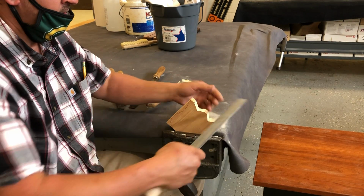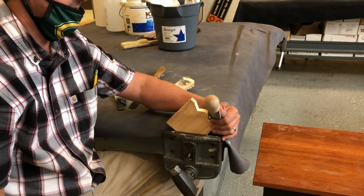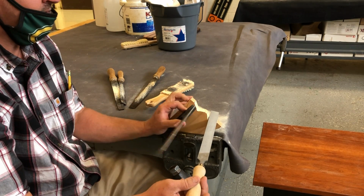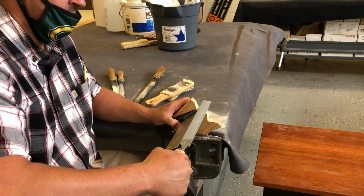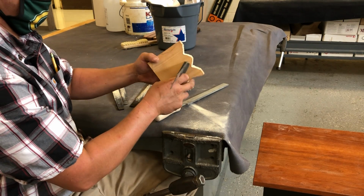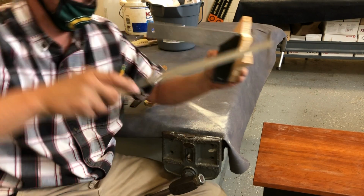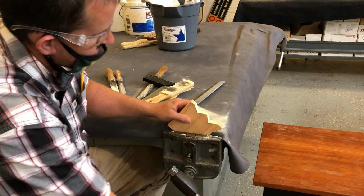When we use a file, regardless of how this is cut, some of us might have this cut so the file would be sitting like this. You don't want to file in that direction. We want to file it perpendicular or 90 degrees to our project. You understand? We want the file to be filing right down through so that it's perpendicular or 90 degrees to our project. If we don't do that, we are not going to come out with a nice, clean, crisp shape.